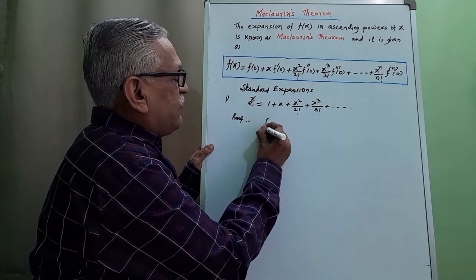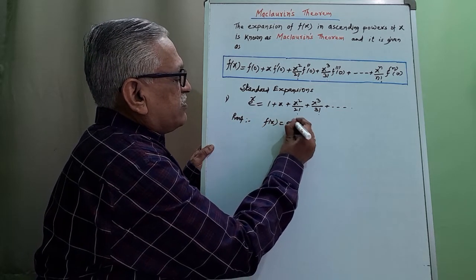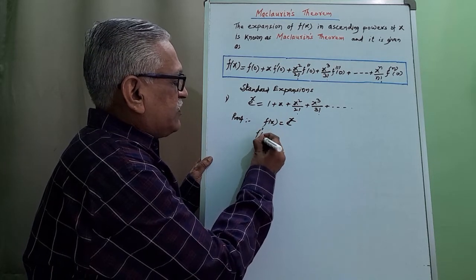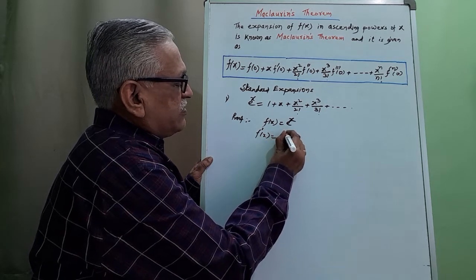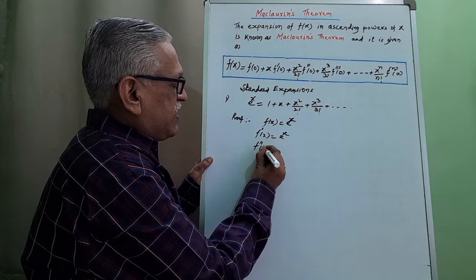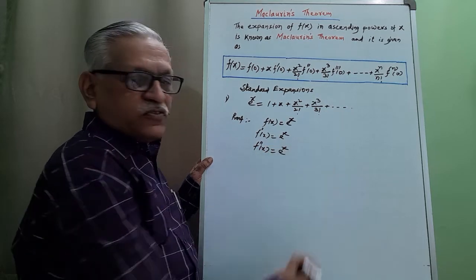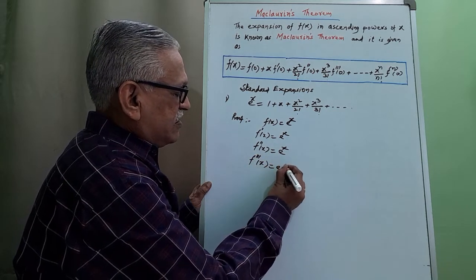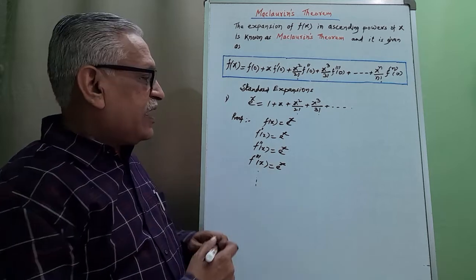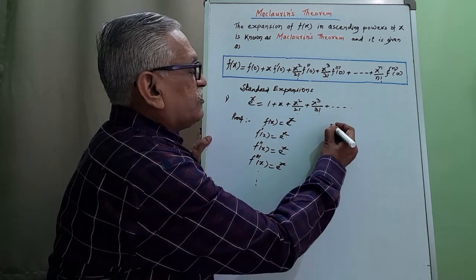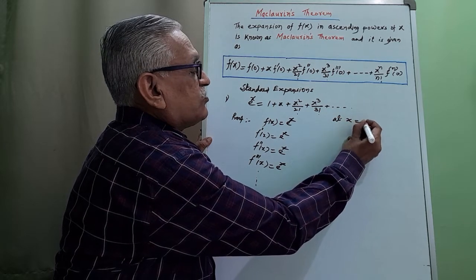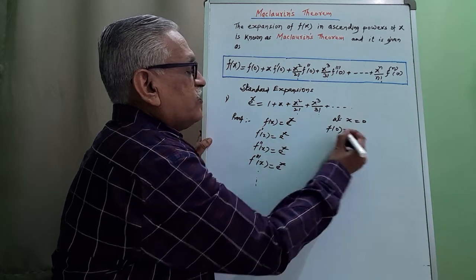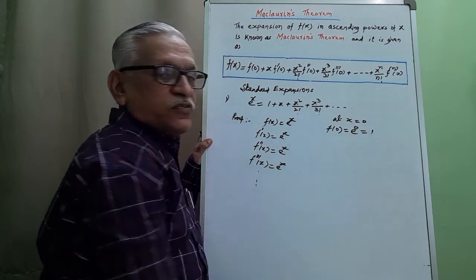Simple proof. Here the given f x as e raised to x, we try to differentiate it with respect to x successively. Therefore, first derivative f dash of x as e raised to x. Again differentiate it, we get f double dash of x as e raised to x. Third derivative f triple dash of x is e raised to x and so on. And then we require to find the values at x is equals to 0. And therefore we get first one f of 0, put x is equals to 0, we get e raised to 0 and the value of e raised to 0 is 1.